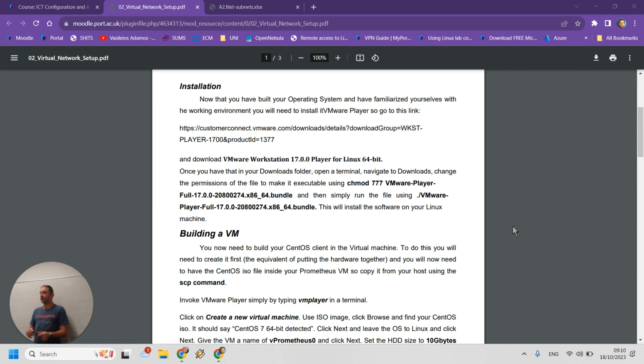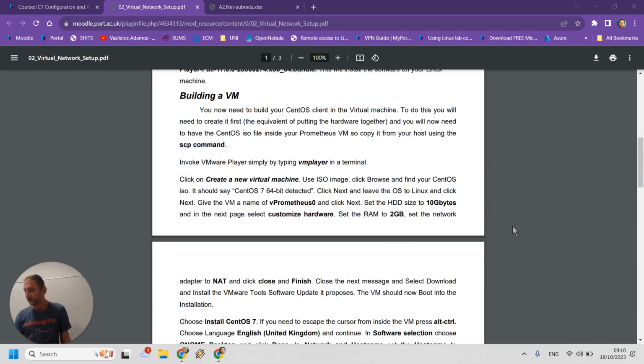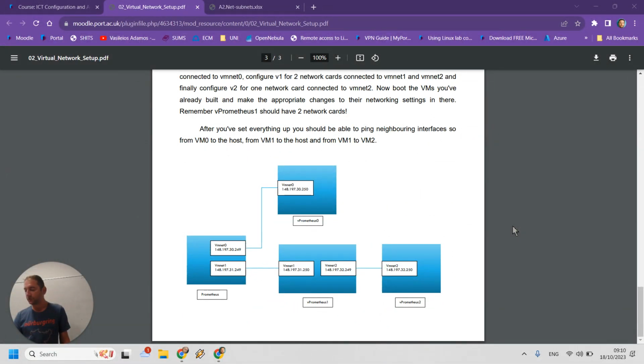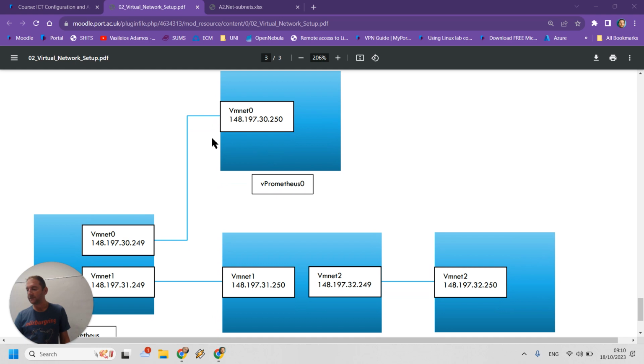So you will have 3 custom network cards, all connecting to VMnet 0. You need to connect them according to whatever they actually connect to, which, according to our diagram, is VMnet 0 on 0, VMnet 1 and 2 for the 2 network cards on virtual machine 1, and then VMnet 2 for virtual machine number 2. However, in order to be able to get the option to use VMnet 0, 1 and 2 correctly, you have to have run the VM_subnet script beforehand.